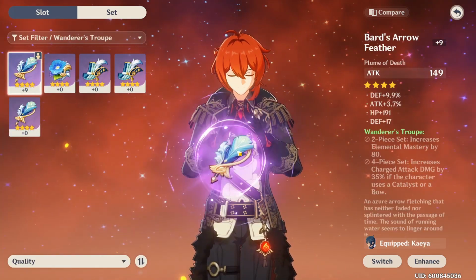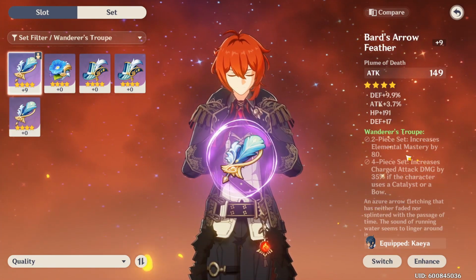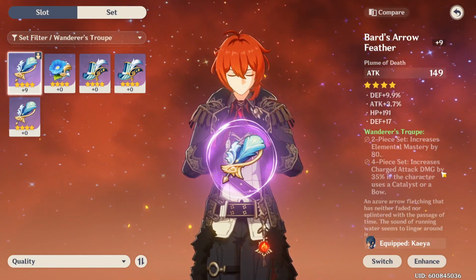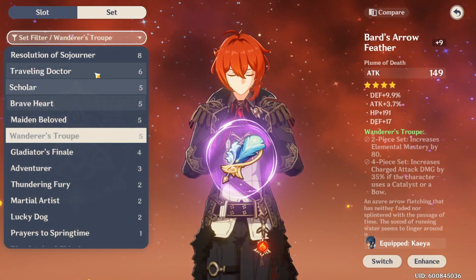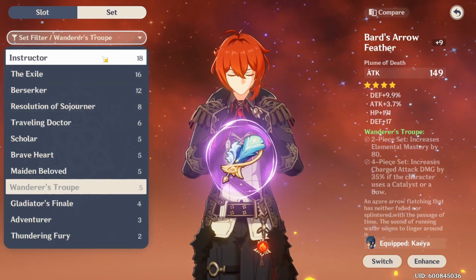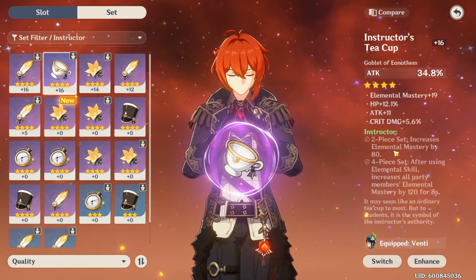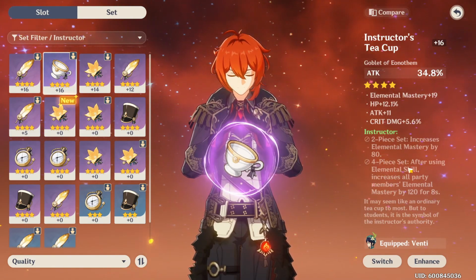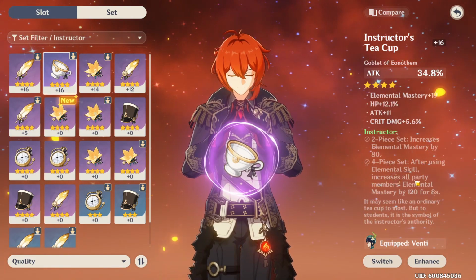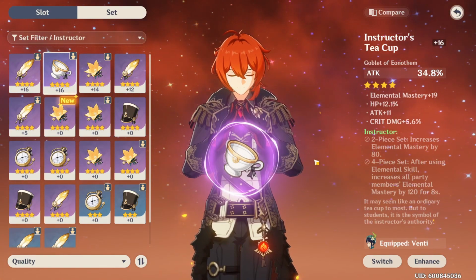Let's skip over that set. Wanderer's Troop. Increases elemental mastery by 80 and increases charged attack damage by 35% if a character uses a catalyst or bow. Let's quickly go to the Instructor set. You can see the Instructor is kind of the same with the elemental mastery, and then after using elemental skills, increases all party members' elemental mastery by 120.